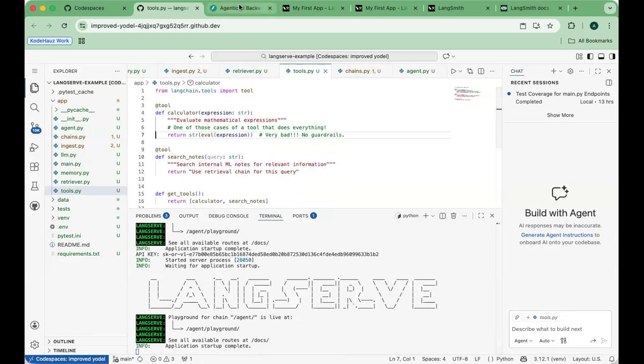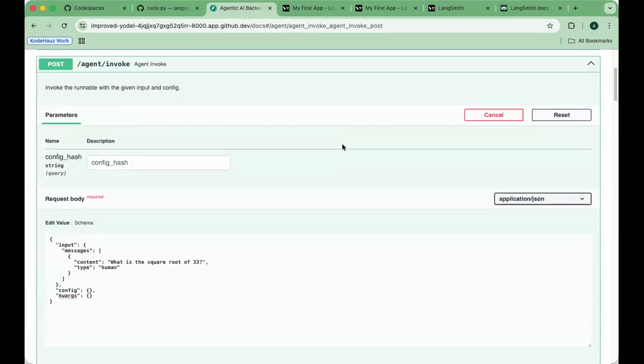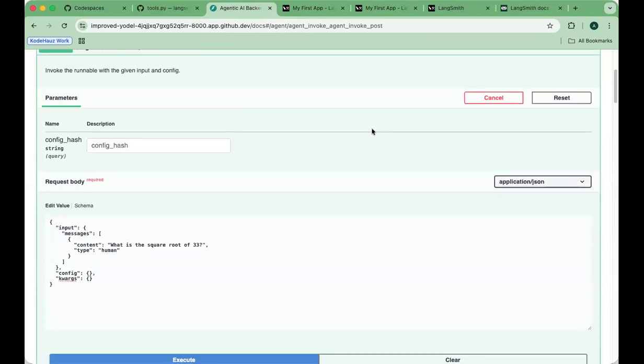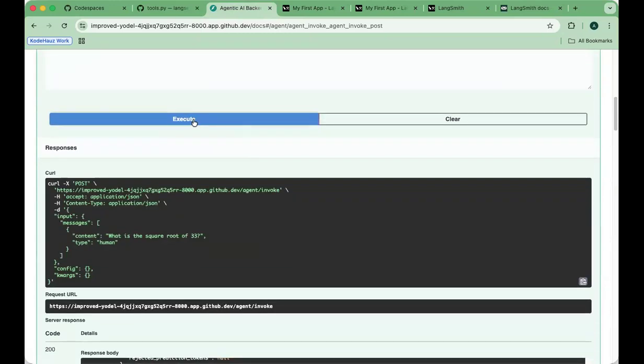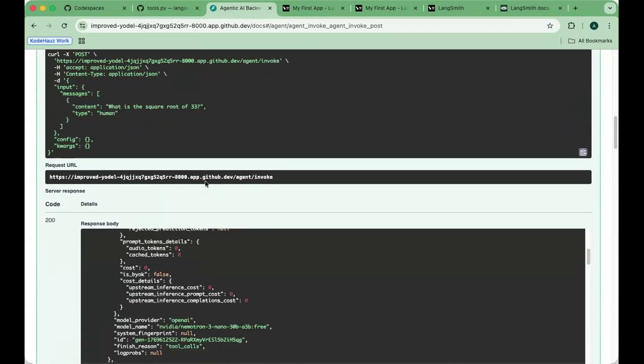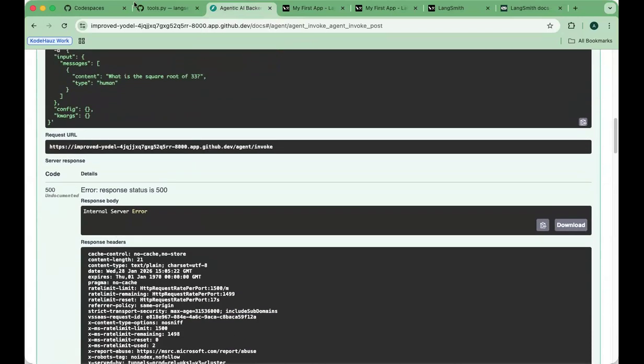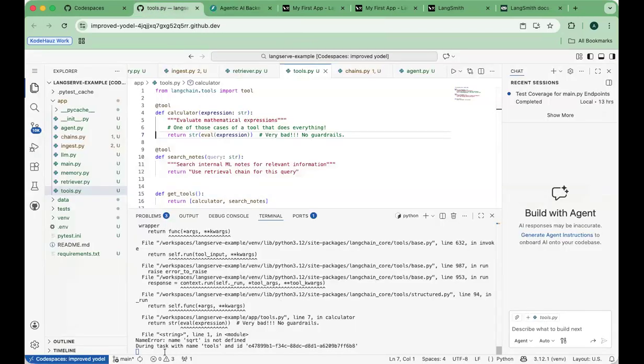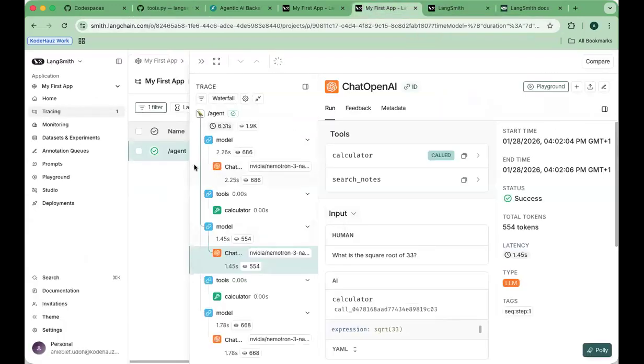All right. So now I do the API call again. So this time around, during the API call, of course, we are going to get a 500 and a failure. So we'll get a 500 here. And of course, it gives us a square is not defined. But you can find out what the problem is better because you can go to Langsmith and we can look at this second API call.